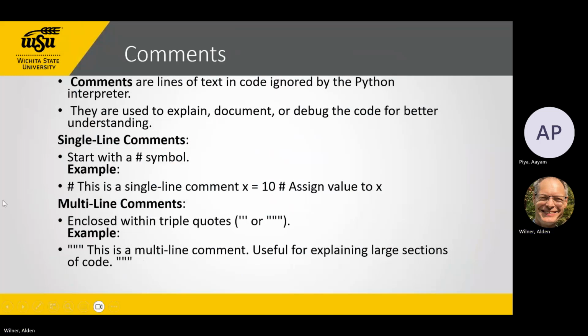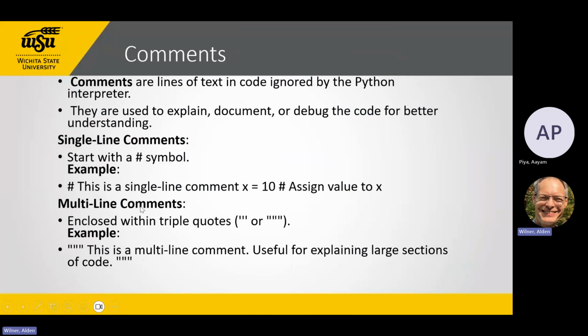Yeah, that's fine. This is a single line comment. We just started with a pound sign. I can also put a pound sign in the middle of a line. And so then if I were to take this away, or if I had x equals ten hashtag assigned value, I think there's probably a missing carriage return here, because this is supposed to be a line showing how the comment basically starts wherever it is and goes to the end of the line.